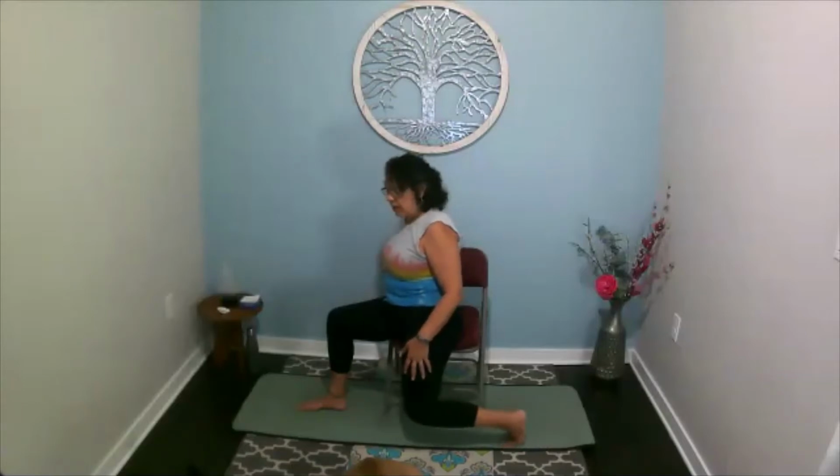Good. All right, and then if you want, take the top of the foot onto the ground and notice that. Again, it's not available to everyone, so notice if it feels okay in your foot or not. In a mat yoga class, we would be sitting down on the ground trying to sit on our heels. And I don't do that too much because of knee issues. So this is a good way to still get that mobility in your ankle.